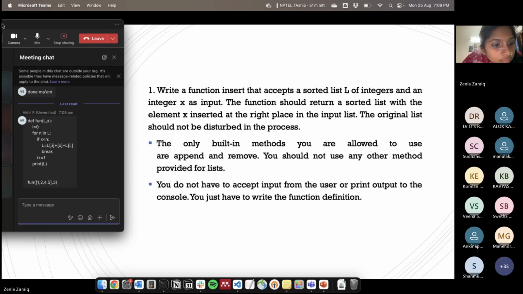But is this giving the correct answer? Let's see.